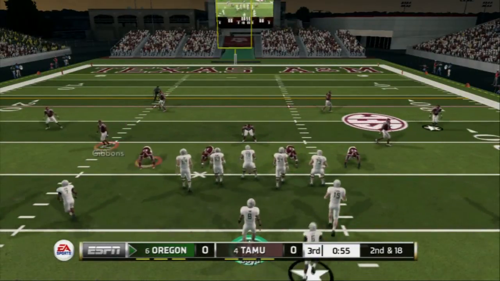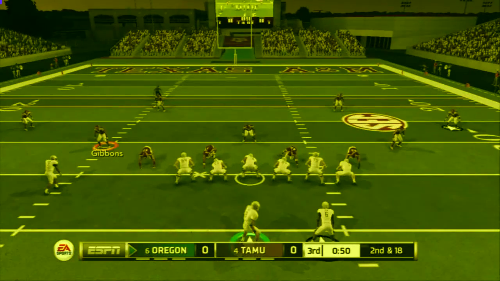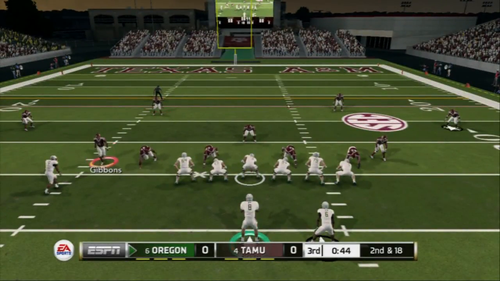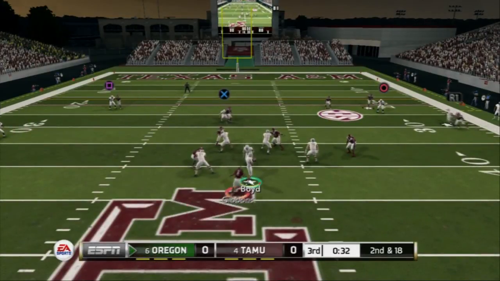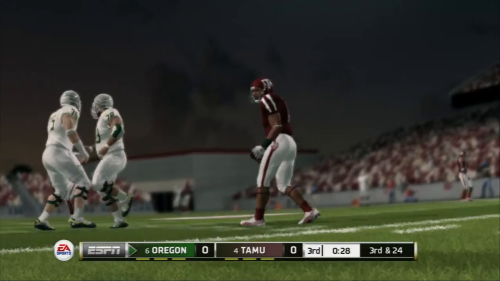Now, this blitz is kind of iffy. Sometimes it gets picked up, but sometimes I've had times where it doesn't. Sometimes it does. It's just kind of random. But same exact setup, and I gotta slide my dude in. And the key is getting them to pick up Moss before they pick up Gibbons. That's the key. So we're gonna slide our line to the left here, and as you see, we still get the pressure free off the edge. But yeah, we get the pressure in.